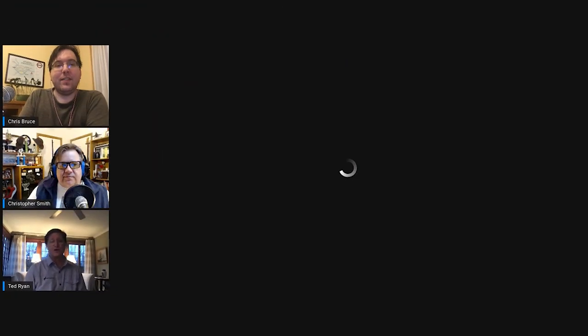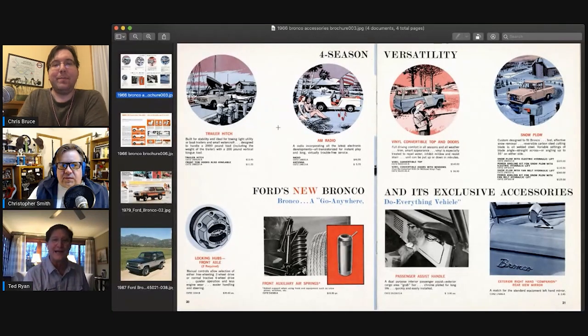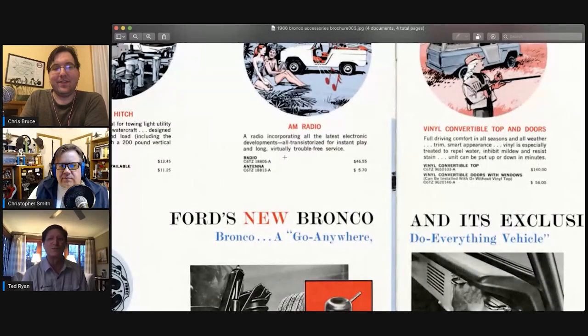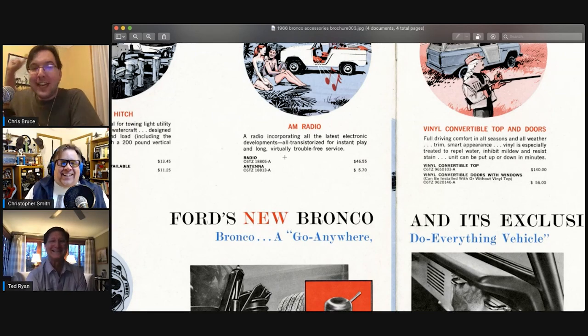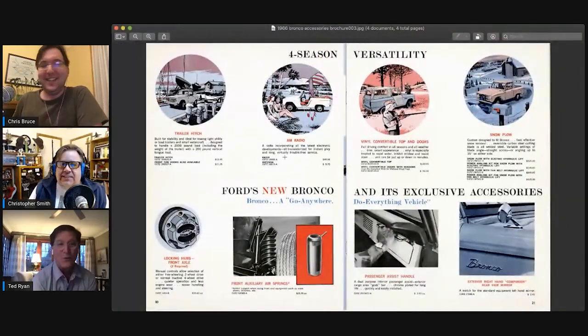It's a crazy stat. It's like 11% of all the Mustangs sold the first 2 years did not have a radio. Can you imagine not buying a radio for your Mustang? So the Bronco is the same way. The accessory brochure is popping up now. If you want enhanced shocks, this, that, you can have it all. It's just a little bit more expensive. A radio is $4,655, but if you want the antenna, that's $570 extra. But we don't need no stinking antennas.